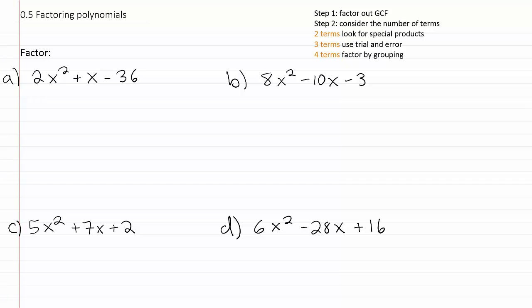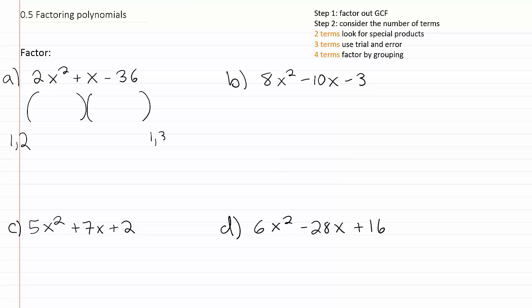All right, now the thing that we want to notice here is that essentially this trinomial is still going to be factored by using the two parentheses approach that we used in the previous examples. However, we're going to have to deal with numbers both in the front and on the back end. So let's think about the factors of 2 here. So it'll be 1 and 2, and let's think about the factors of 36.